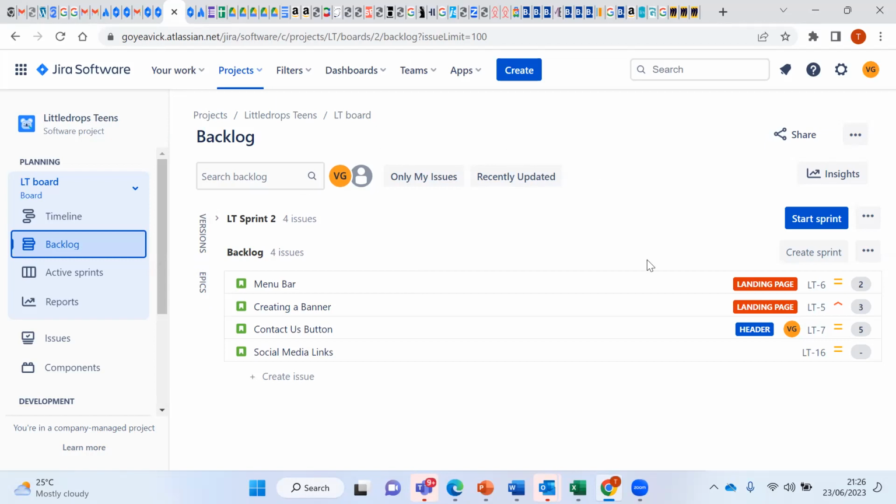Now, this is a free version. A company's Jira board will obviously not use the free version because it will be used for a lot of projects. They will most likely use a paid version where you would have more features, because then they can pay for more features on their Jira board.